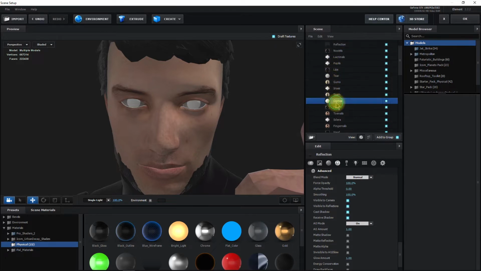Now go to the cornea, same thing: drag the glass and rename it so you remember what it is. Obviously you can turn it on and off and figure it out, but this is just a little easier. Go down to the same thing under force opacity, and there you go. If you lower the value, usually around 75 or 65, you'll see the pupils in the eyes really come through.